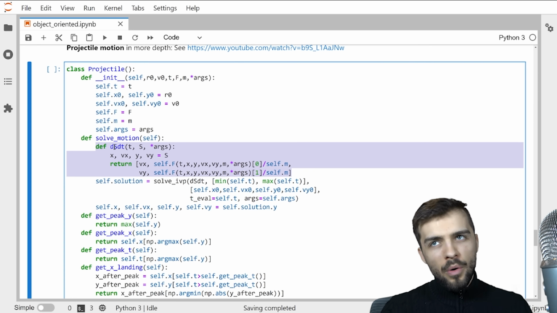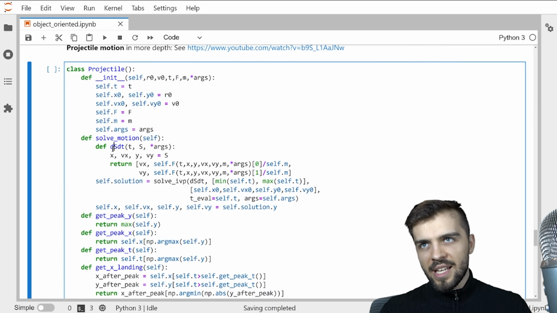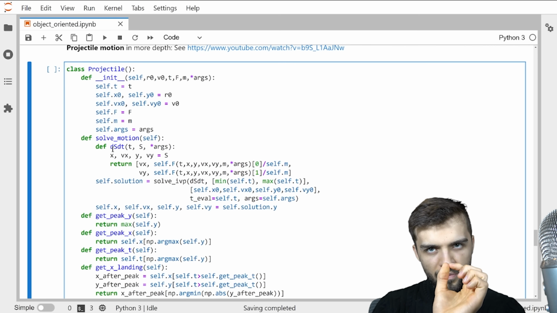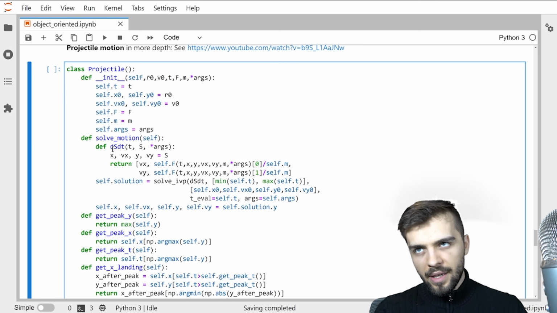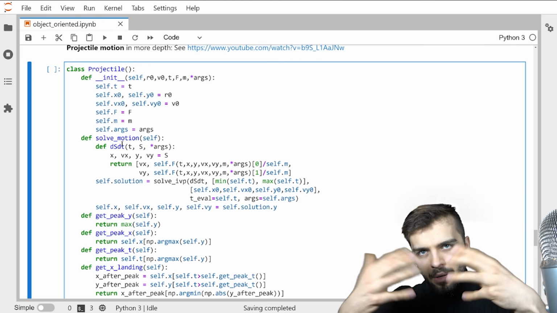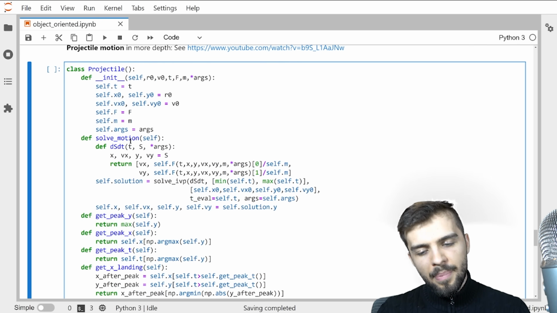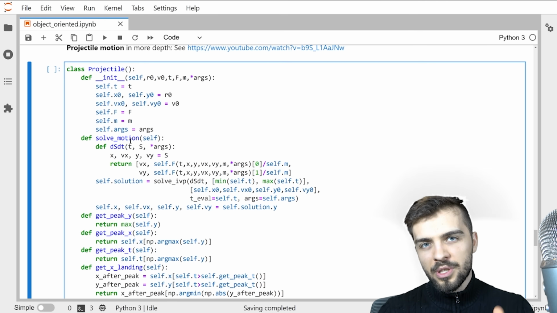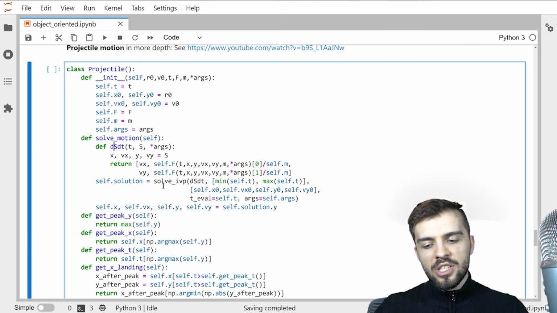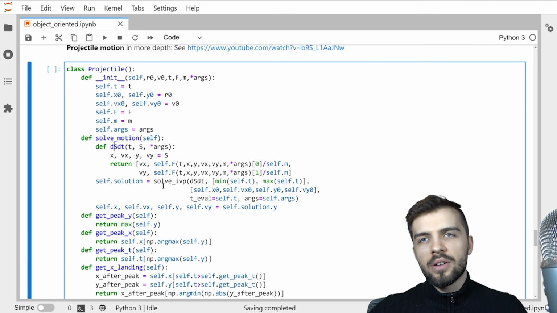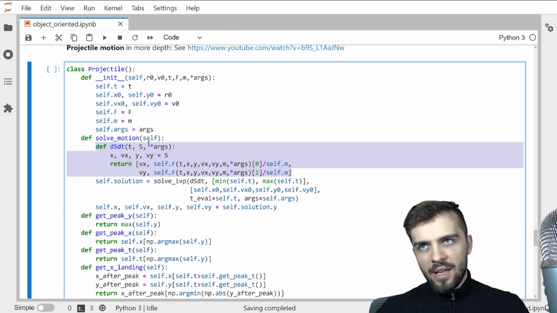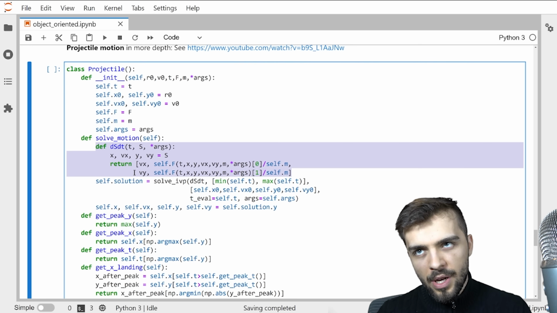So I won't go into it in too much depth, but what it does is it takes a vector. If s is a vector of x, vx, y, vy, it takes in that and it returns the derivative. And that's how you set up a system of differential equations. Again, if you want this in more depth, check out the projectile motion video. I'm just showing this as an example here, so don't worry if you don't understand it. And this function here inside this function, this is the function used to solve the equation.